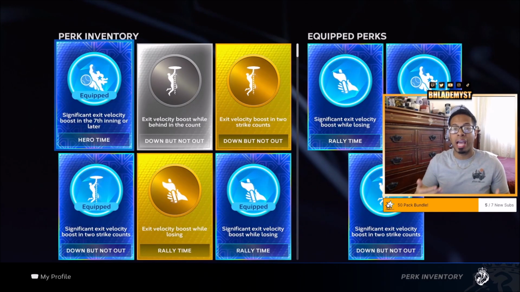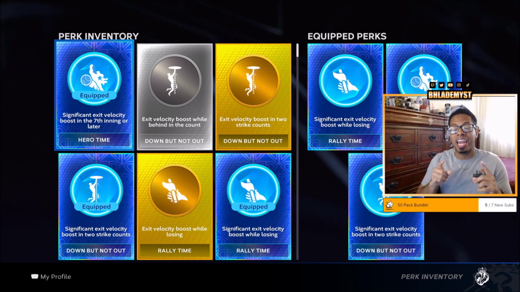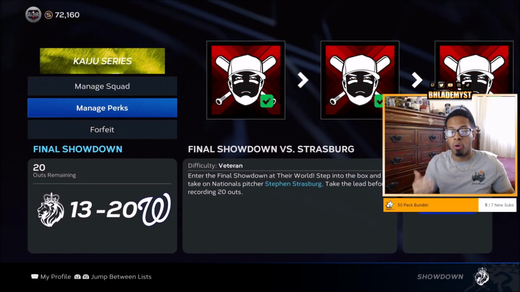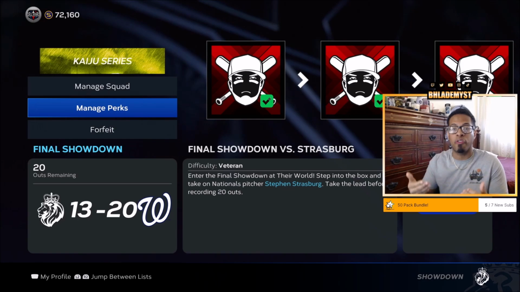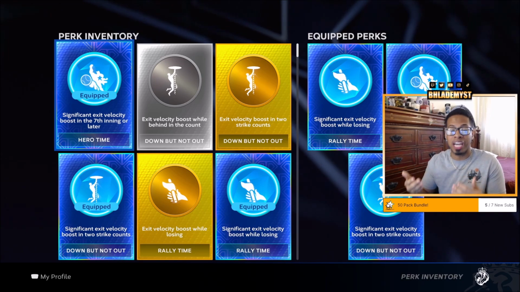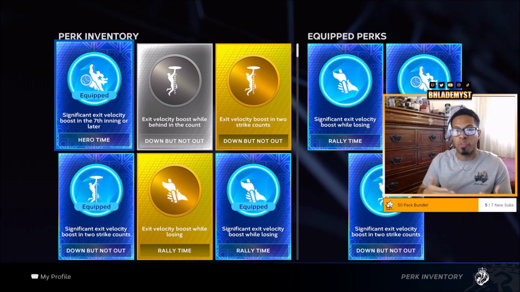Now, I had Rally Time, the diamond perk, available, so I went ahead and picked it up, and I replaced the silver Hero Time with the diamond Rally Time. Why did I do that, you might be asking? Well, inside of this final boss, we're going to be down 7. We're not going to be down a simple 3-2 runs where I would prefer Hero Time with 20 outs. Down 7, I prefer having something that's going to last for a long time and has a much more significant boost than the silver tier level of Hero Time.